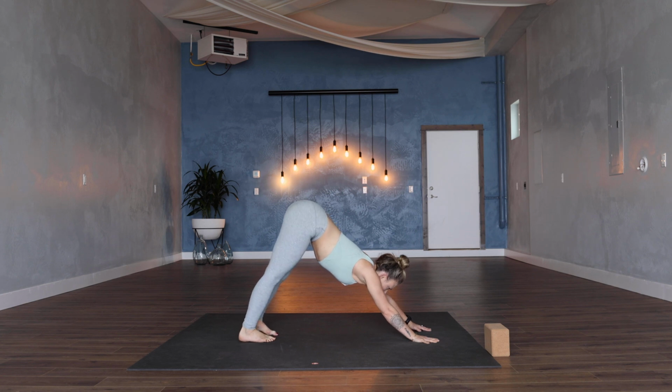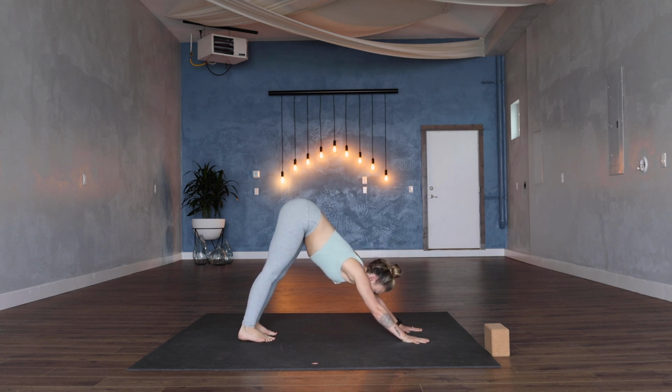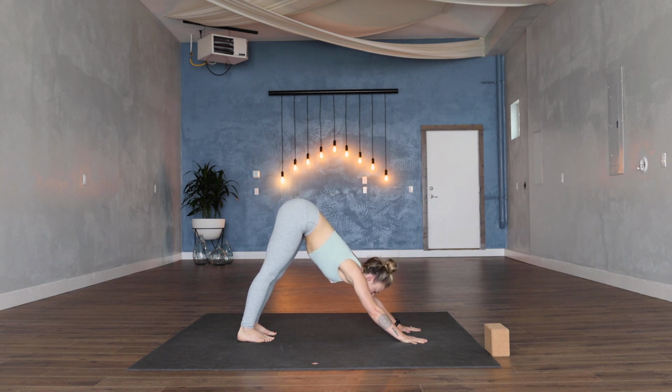Totally cool if I moved you away from being able to see your computer screen. The cool thing about this practice is that if you ever don't know where we're going, you can make something up by listening to what it is that your body wants.